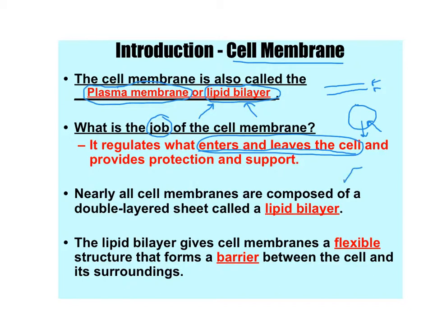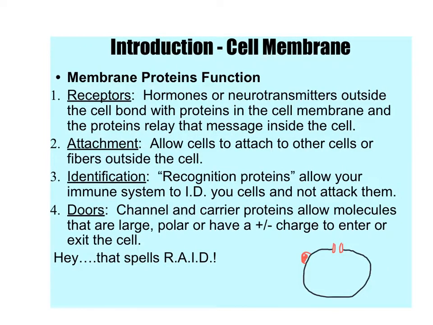And this thing I already said, it's a bilayer. Just like up here, it's a bilayer. It's got two layers of lipids, kind of like a sandwich. And this I'm not going to ask you about, so don't worry about that. And so we heard that the cell membrane is made mostly of lipids.